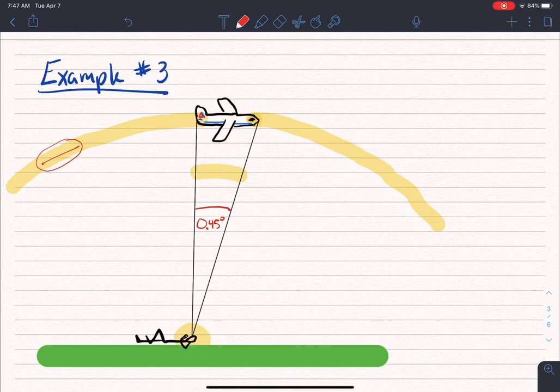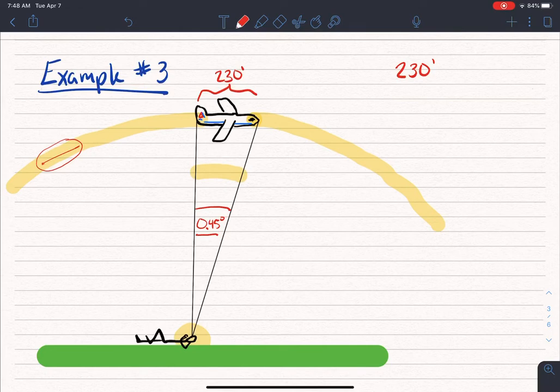In this circumstance, we're going to say Rashawn is laying on a field. He's looking up. He sees the jumbo jet. The jumbo jet subtends an angle of 0.45 degrees. And because Rashawn is a Boeing engineering buff, he loves that kind of stuff, he knows that a 747 jumbo jet is 230 feet long. That would be this distance right here. That's 230 feet. Now, he knows what angle the jet fills.